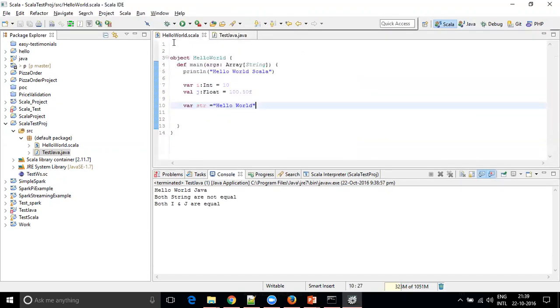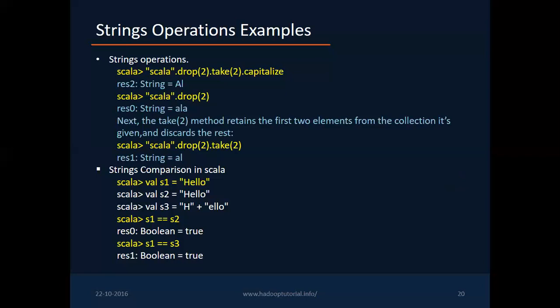But unlike Java, here in Scala both the strings as well as primitive data types can be compared with double equal itself. Even if you prepare strings this way, s1 equal to "hello", s2 equal to "h" plus "ello", and compare them with s1 double equal to s2, it returns true.